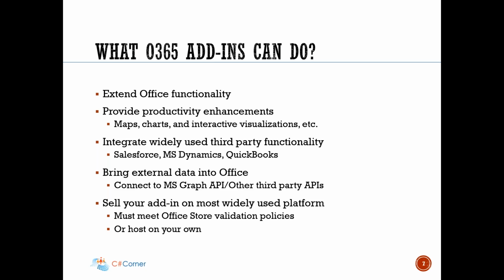Salesforce is another example. Microsoft Dynamics, the CRM product. When enterprises work, they work on different products day in and day out. So they have different important data in different applications. You can fetch that, or you can even modify that using the Excel add-ins. Bring extra data into your application.